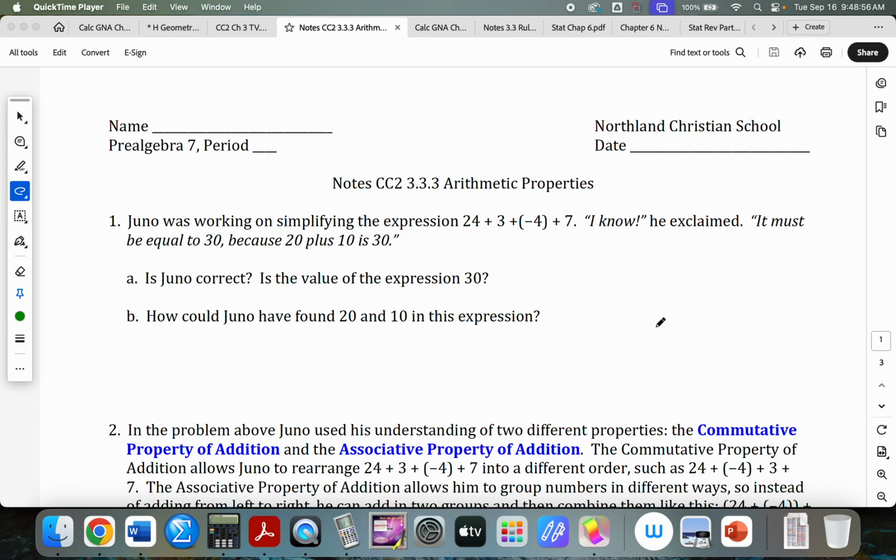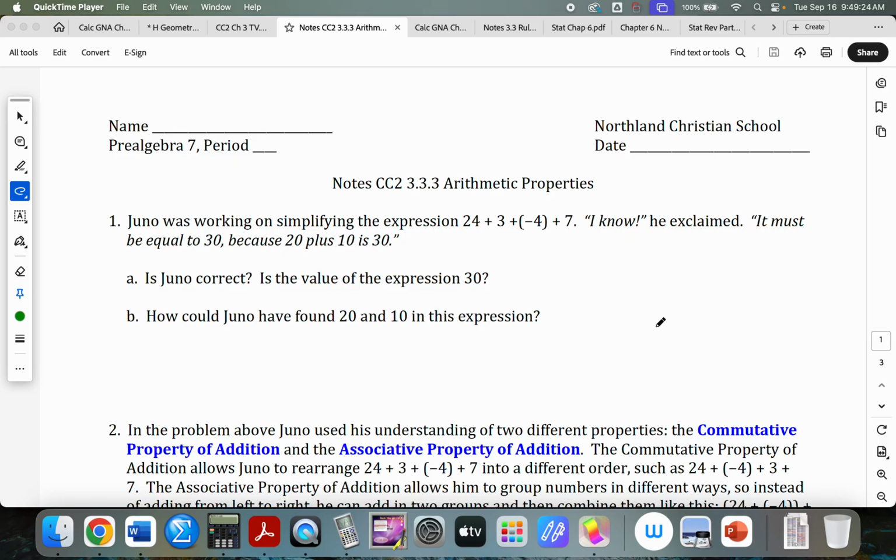Today we're going to look at a couple of arithmetic properties. I know that the word looks like arithmetic. Arithmetic and arithmetic are spelled exactly the same way. English is weird. When you're using it to describe something, it's arithmetic. When you're adding and subtracting numbers together, you're doing arithmetic. They're both spelled exactly the same way.